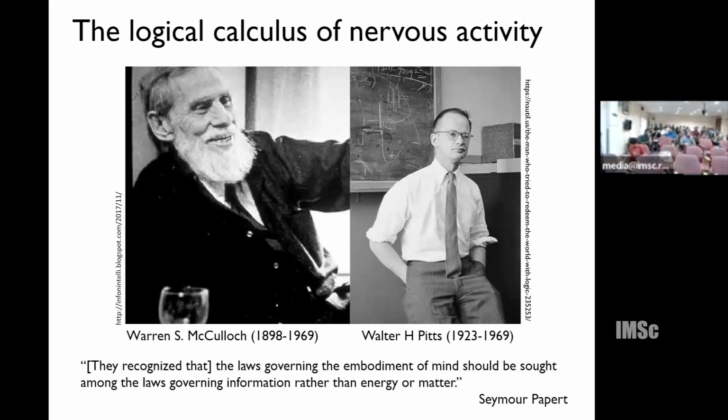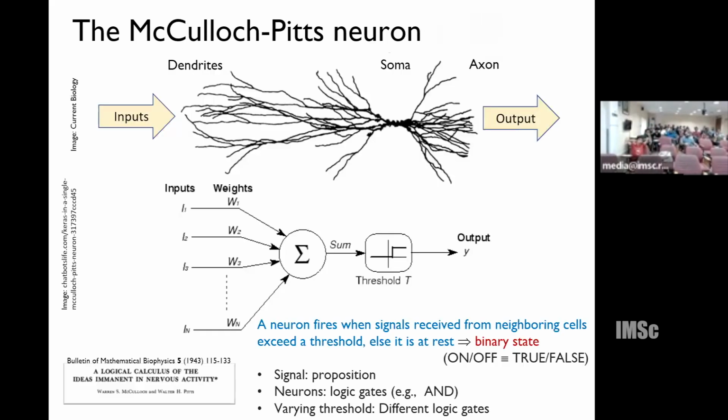So McCulloch was essentially what we would call today a cognitive psychologist, or a philosopher, and Walter Pitts was a mathematical prodigy who grew up in the streets of, I think, Chicago, if I'm not too mistaken. And he learned mathematics by essentially hiding in the library as a shelter from getting beaten up by the boys. I mean, he basically used to live on the road. And so being in the library, he started looking at books and he essentially taught himself so much maths that when he was still a teenager he contacted Warren McCulloch, who immediately after having a chat with him offered him a fellowship.